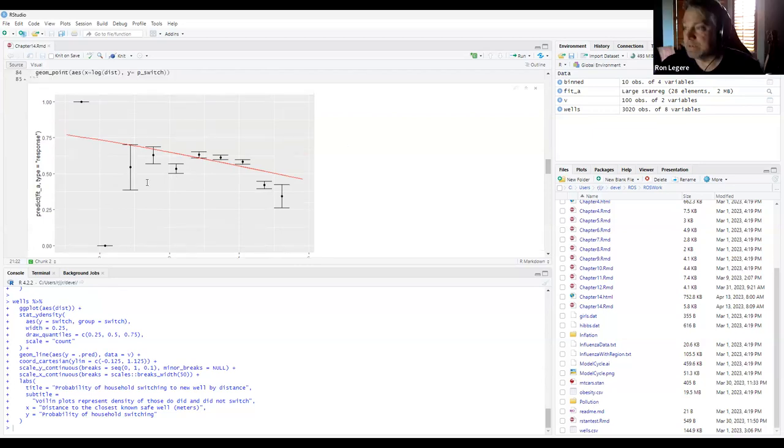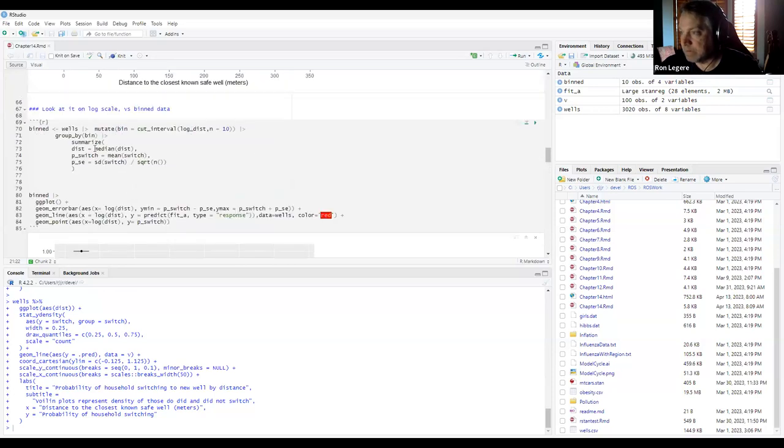The point of doing the binning is so that I can compare the data to the fit. So the data is the points with the error bars. The error bars just represent the standard deviation for those bins, given how many points are in that bin. And the midpoint is just the mean of that bin. Actually, it's right here where it's computed. Or the median, I should say. Or median distance, and I use median distance because we're using log distance. So if you're doing the log, it's more stable to use the median.